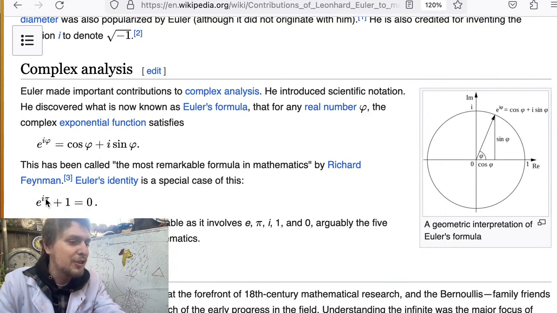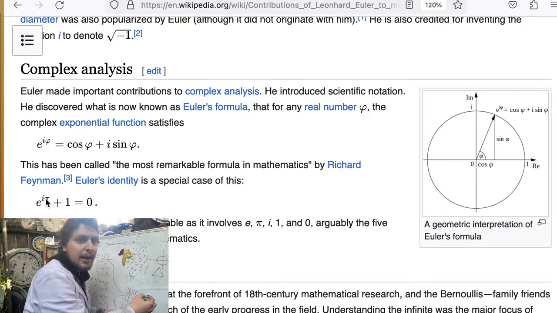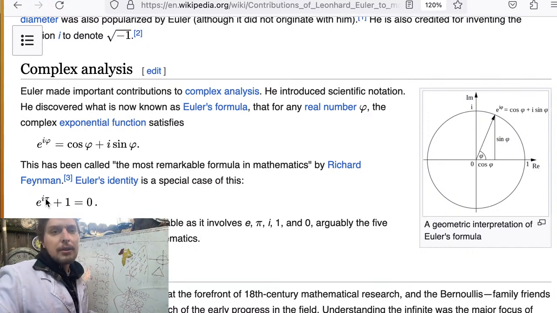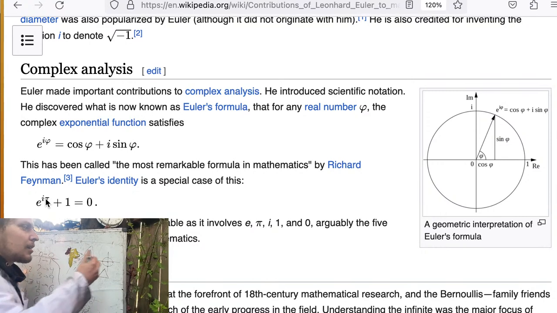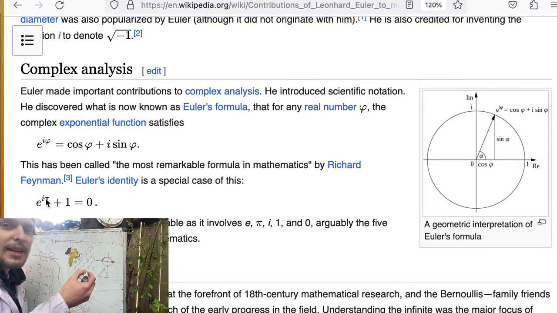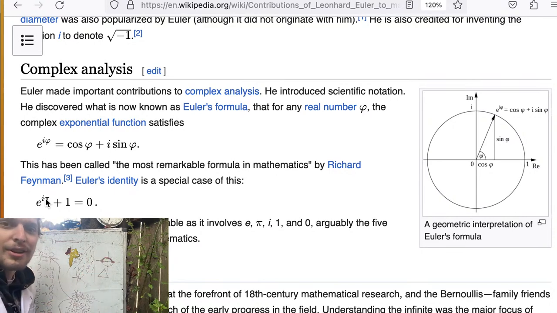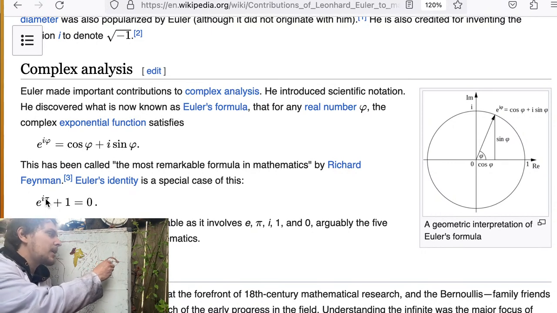Like, I think you can understand if I draw the unit circle on the complex numbers, which passes through the points 1, i, negative 1, and negative i, and has its center at 0. You can imagine that we're at 1, for some reason, like if you assume we're starting there, and I want to end up at negative 1, because e to the i pi plus 1 is 0 could be phrased as e to the i pi equals negative 1. We haven't explained why you start at 1, but if I end up at negative 1, you can imagine that the pi part shows up because we've done pi radians of a circle to go from 1 to negative 1. And we have done tau radians of a circle if we went all the way back around.